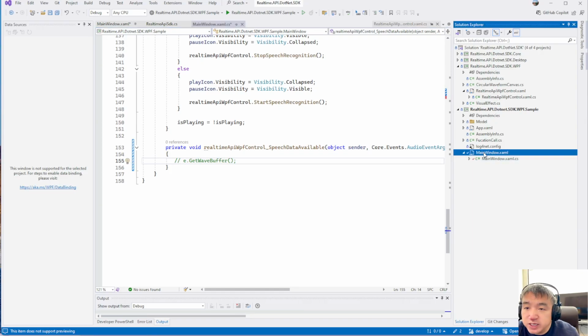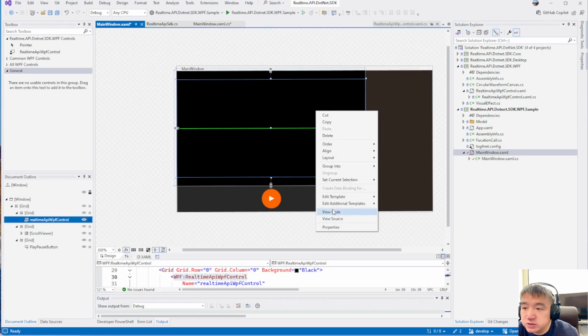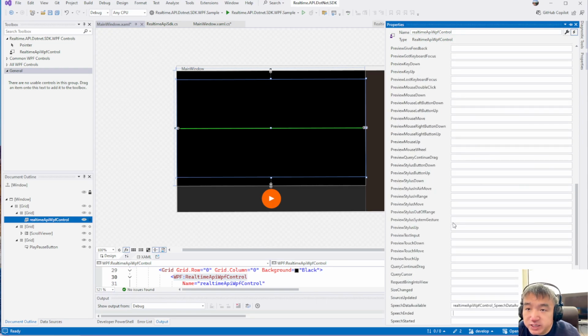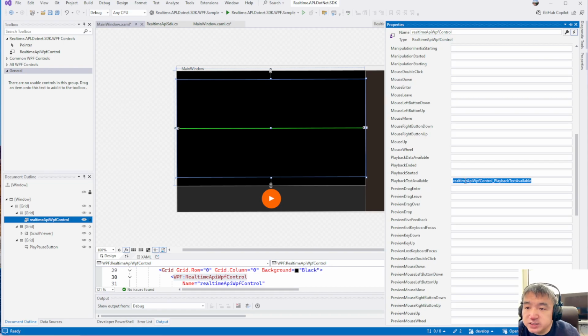As well, you have many more events. This one starts from speech, which is the data you talked about. This is when you started and ended your talk. This event talks about the AI, the OpenAI response. If the OpenAI response started, it will call this event. If it ends, it calls this event. This is data available, a playback data available. The difference between these two is this is raw data and this is text data.